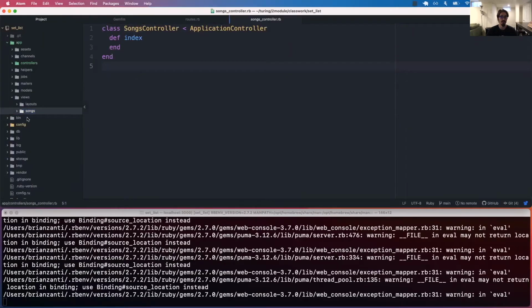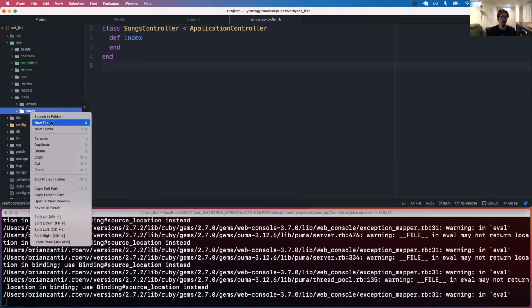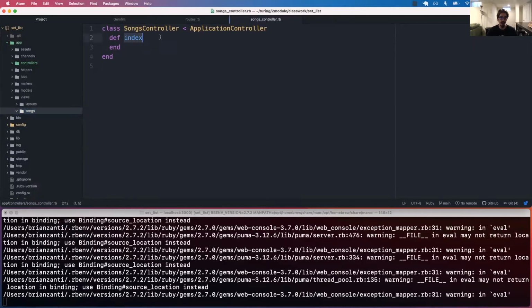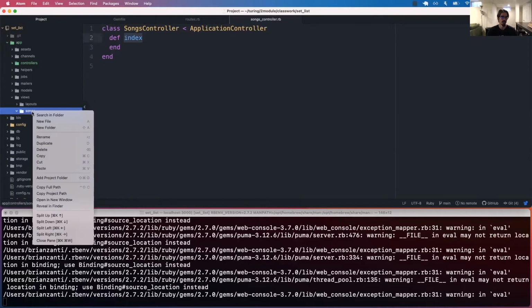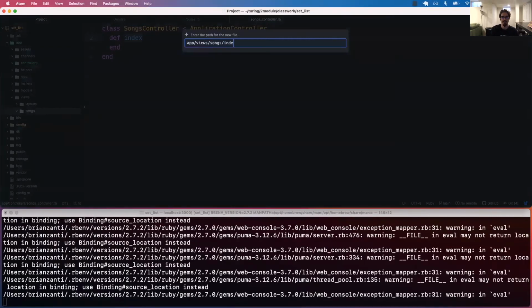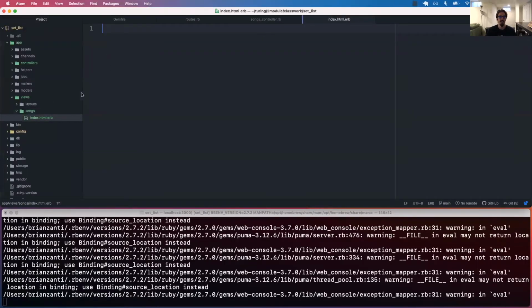And then inside that folder, it's going to look for a file with the same name as our action. So I'm going to make a new file, index. And by convention, I'm going to give this an extension, .html.erb. So this is the template or the view that my app is looking for.